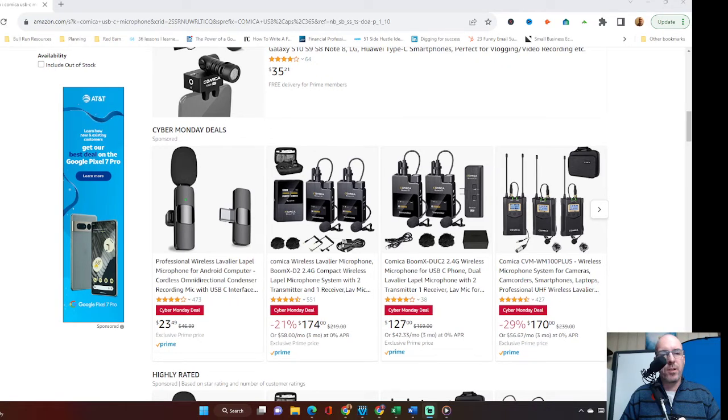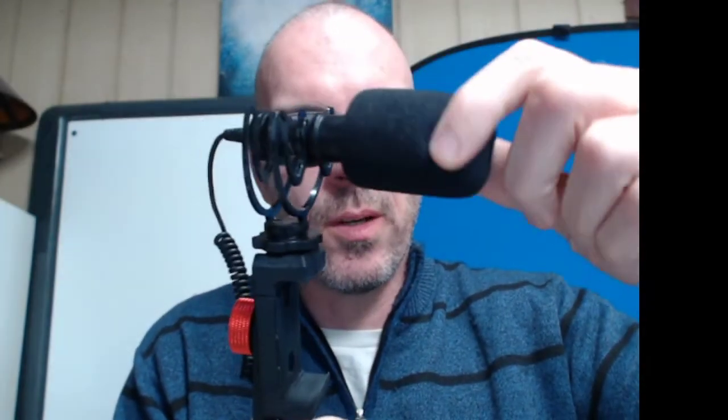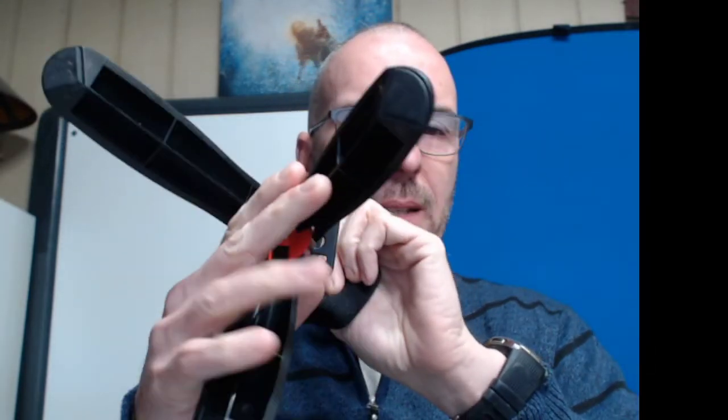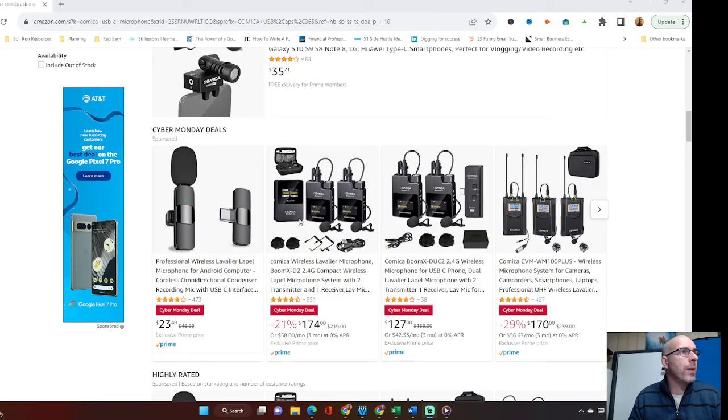And so here, this ViewFlex one, you put your phone right in here. You got that, and then you got your little microphone up here, and it comes with a little stand as well. You can open this up, stand this on your desk, and maybe you're going to walk around doing a vlog type of thing, and you can do that as well, or sit it on your desk opened up and record that way. So pretty cool device. I use that quite a bit.